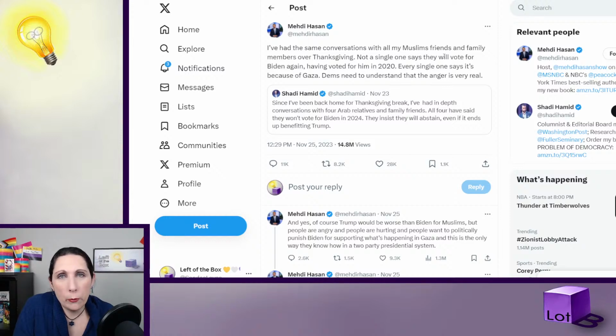We all know Trump would be worse, just like we all know Pierre Poilievre is going to be worse than Justin Trudeau. But what options do we have left when it comes to, like, there are lines. Joe Biden is supporting a genocide. And for a lot of people, it affects them directly. They have friends and families in Gaza, and even if it doesn't affect you directly, it's a fucking genocide.